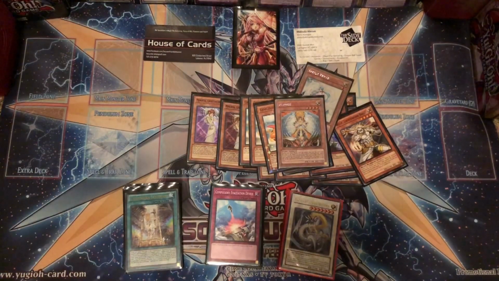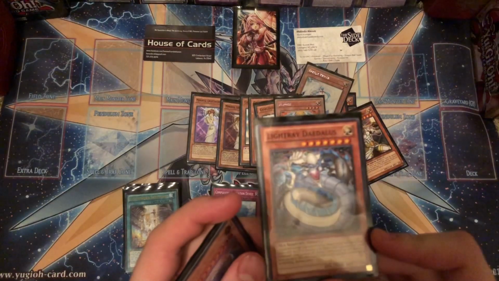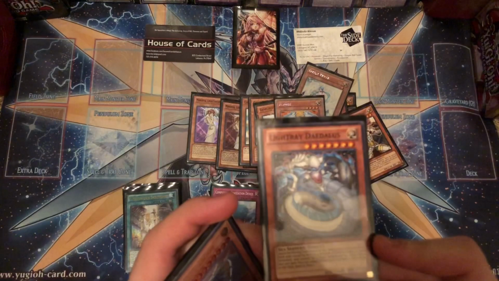So kind of beats over your big ones like Thunder Dragons, just kind of your bigger monsters. Then we have Light Ray Daedalus. Cannot be normal summoned or set. Must be special summoned by having 4 or more Light monsters in your grave. Cannot be special summoned by other ways.